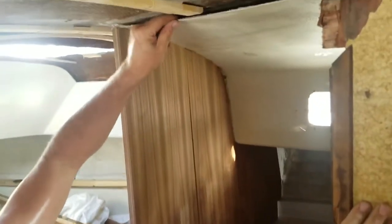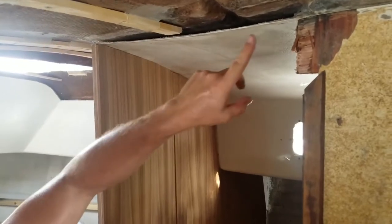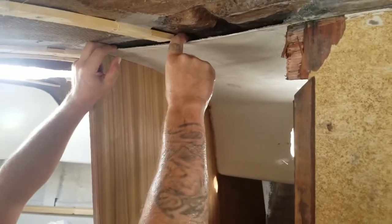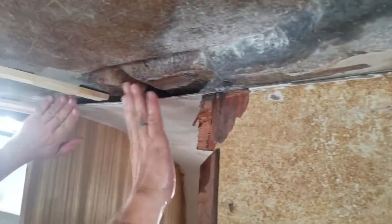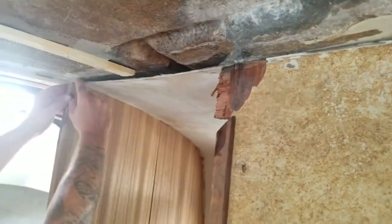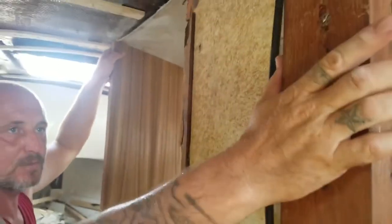So you can see here, that's a liner. All the bulkheads were screwed onto a liner. So I need to put the honeycomb here, filled with epoxy, thickened epoxy, like there. And then I will fiberglass directly. All the wood will be fiberglassed, 2 inch, maybe 2.5. We're changing this one. But for this, we need to support the mast.